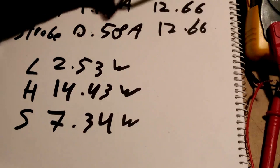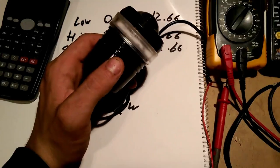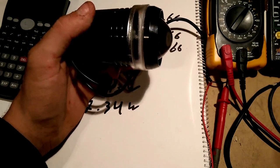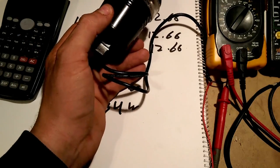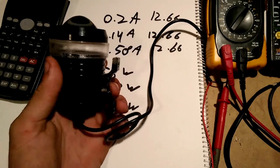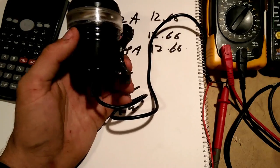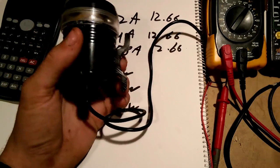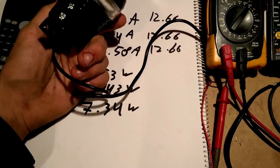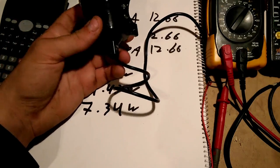It does throw out pretty far. The only downside is that when you fit it on your handlebar like this, you can only adjust it like this. So if your handlebars go a bit to that side, you can't really straighten it out. Or when you mount it on your suspension fork at the front, it's of course a bit tilted upwards, so you can't really adjust it that way. So that's a downside, I guess.